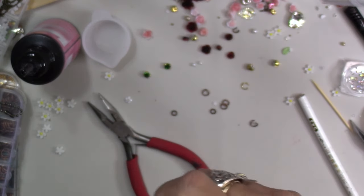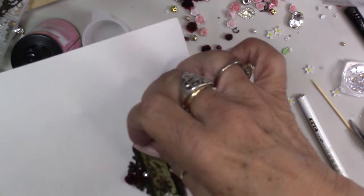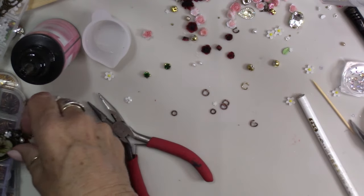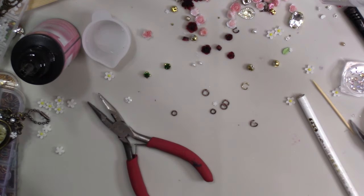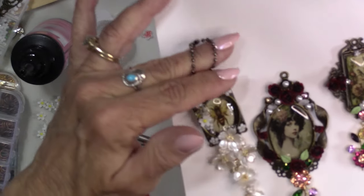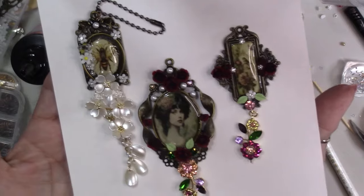So let me grab, let's see, this is just a piece of cardstock paper. Hopefully I can get them to sit on there nicely. There's that one. Let's do this one next. So there's those two. And there is that beautiful bumblebee. So that's what they all look like, you guys.